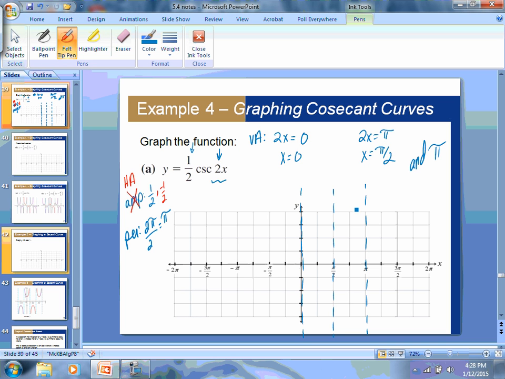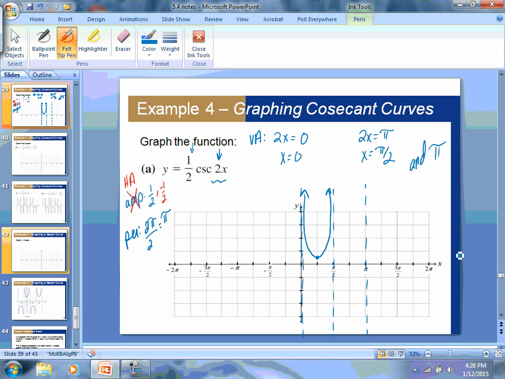Okay? So now I just have to basically draw them in. My amplitude was a half and a negative half. So halfway between 0 and pi over 2 is pi over 4. At pi over 4, I'm going to go up a half, because this first little parabola or horseshoe is going to open up, but it's going to come down to that 1/2. That's my horizontal asymptote.